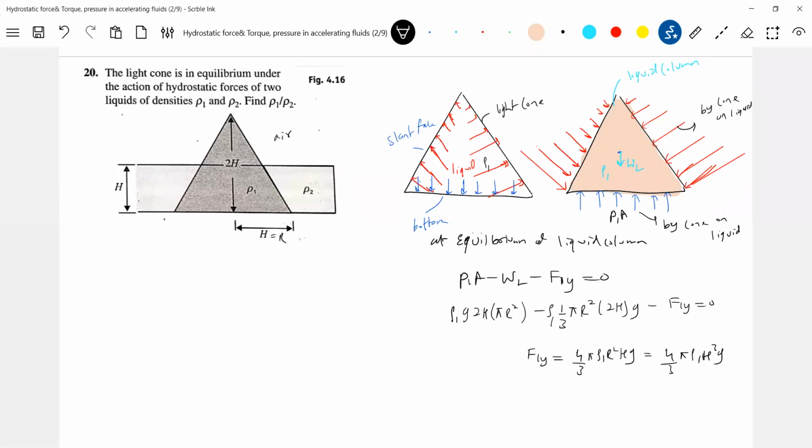Net force exerted by the cone on the liquid column along y-axis here. So what is this F1y you should write? Net vertical force exerted by the cone. 5 by 3 you'll get. Check the calculation. I think 2, 2, 3, 3, 2, just 6, 6, 5 by 3. Yeah.